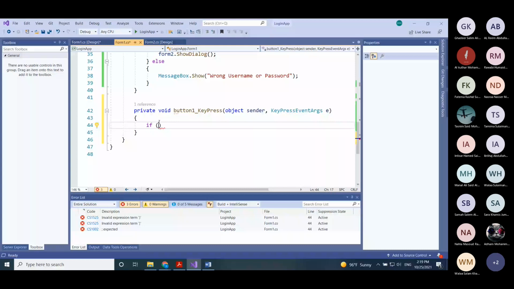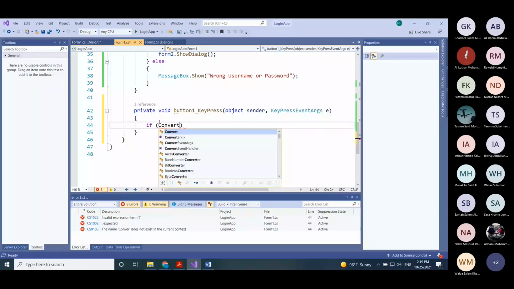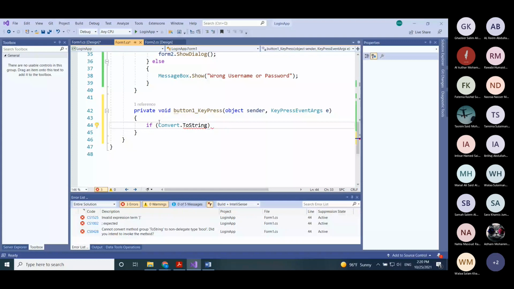We have to convert that to string if we want to check against string. That's why we use convert here. These are important sometimes in our program when we want to convert values from number to string or string to number, dot to string here. We are changing the value that is generated from the key character, because that one is a number.